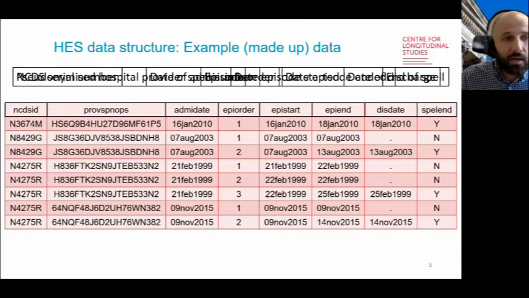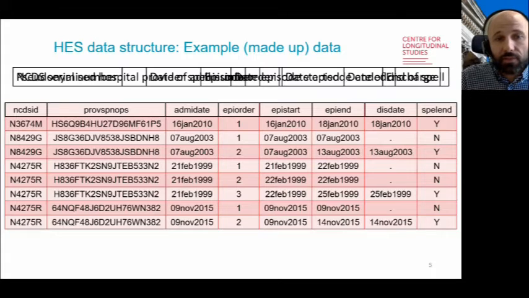This is our NCDS ID number or serial number, which allows us to distinguish between different NCDS cohort members. This variable is a pseudonymized hospital provider spell number, so it allows us to distinguish between different spells or identify which episodes are within the same spell. We have the date of admission when the patient arrived at the hospital. The episode order, which should be number 1 for the first episode in a spell, and then go up sequentially from there if all's gone to plan in the coding and the data access.